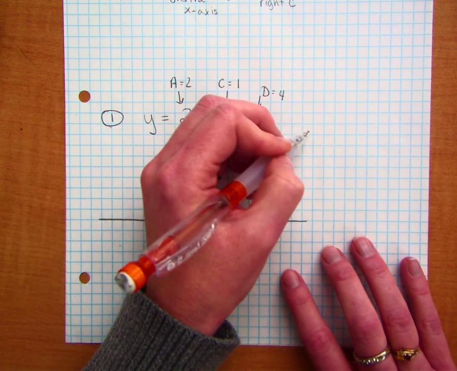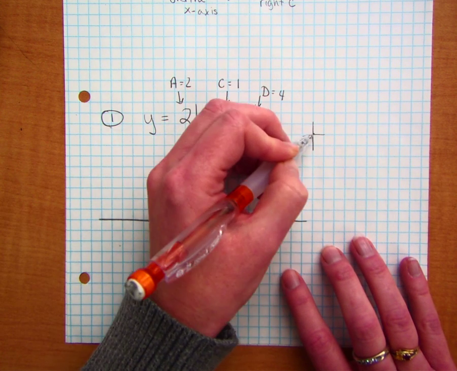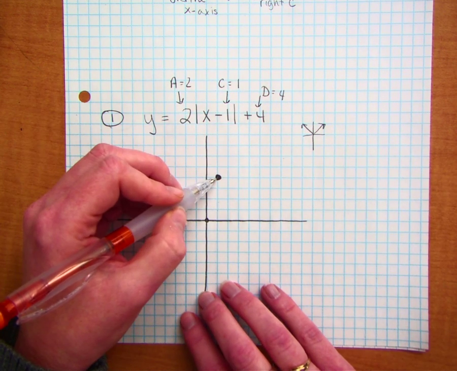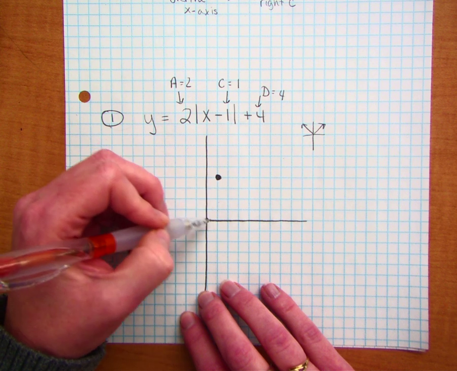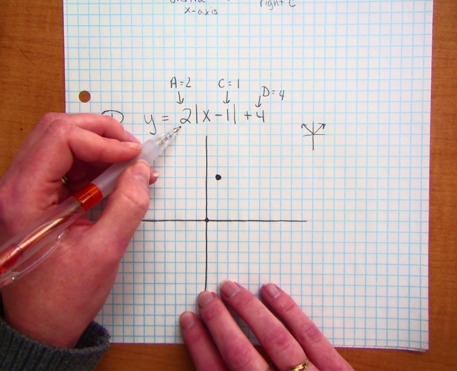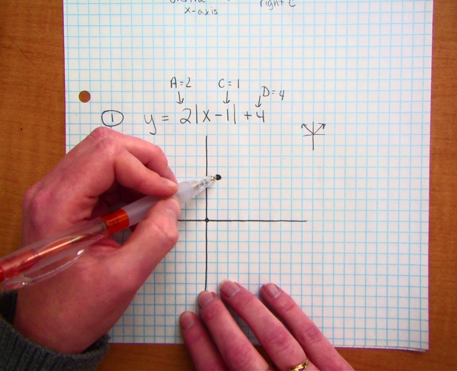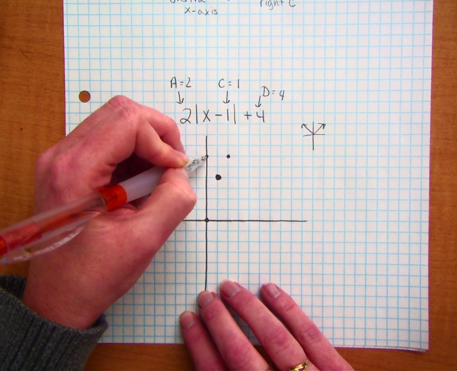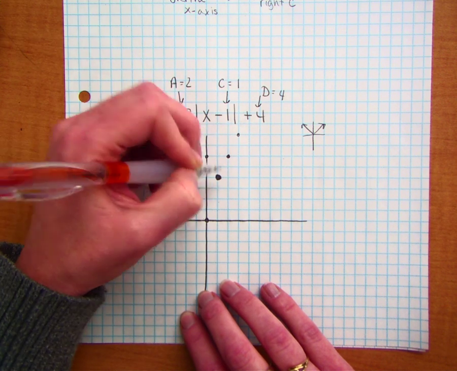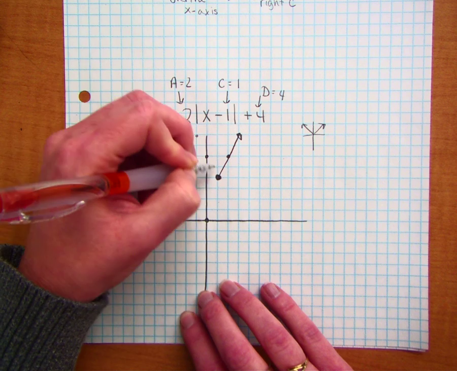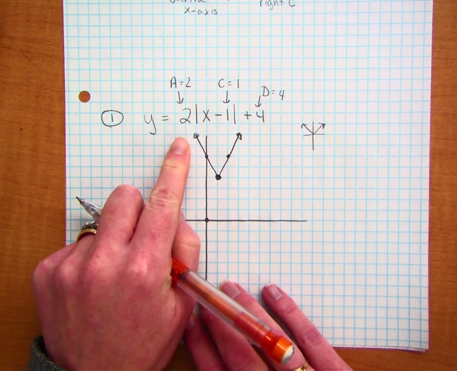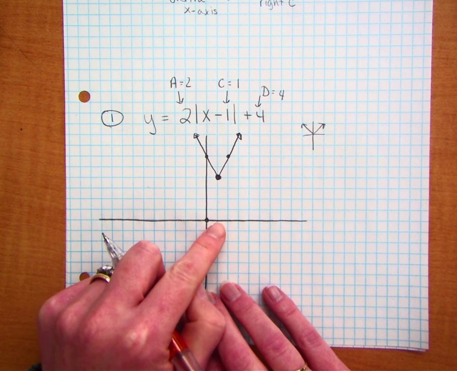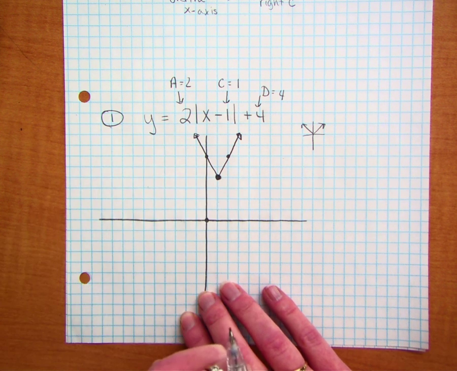The normal absolute value function is going to be a v that goes up 1 over 1. Okay, so we're going to have our new vertex. It's not going to be at 0, 0. It's going to be at 1, 4. And our new a is going to take every point and multiply by 2. So instead of the y value being 1, it's going to go 2. So you can kind of think of it as a slope because it's linear. It's going to go up 2 and over 1 instead. And this is the new graph. So the graph of y equals 2 times the absolute value of x minus 1 plus 4 is here. Shifted 1 to the right, up 4, slope of 2, and you have your graph.